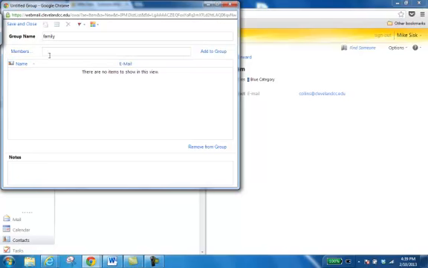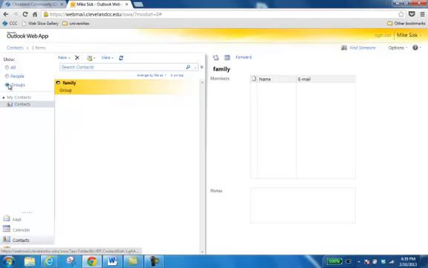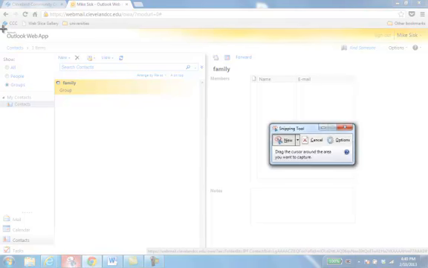The members would be whatever emails you wanted to put in there, and groups are very handy because you could send something to your entire family tree for a reunion, or to, in my case, my department members or to the faculty senate or whomever, and it makes it a little faster once you've established the emails that go into this group. For the sake of time right now, just choose Save and Close, and again, if you click Groups, it will show you the groups that are created, and again, you can do a screen capture of that one as well.